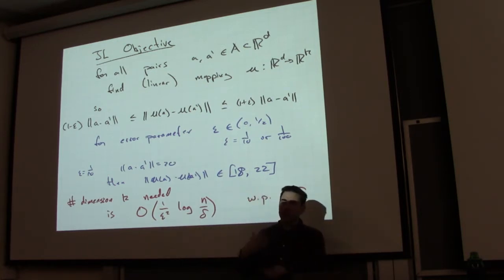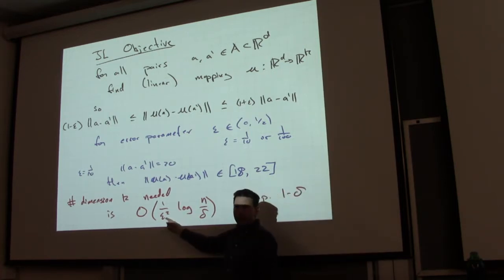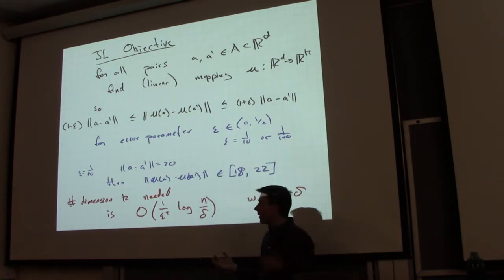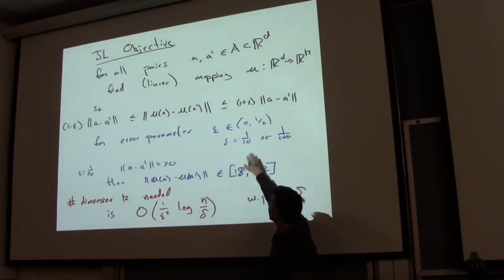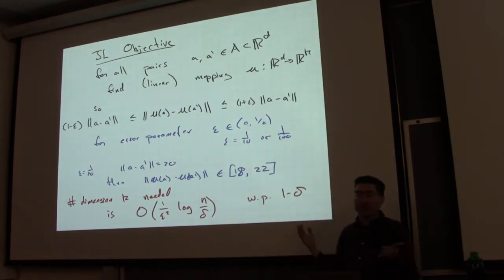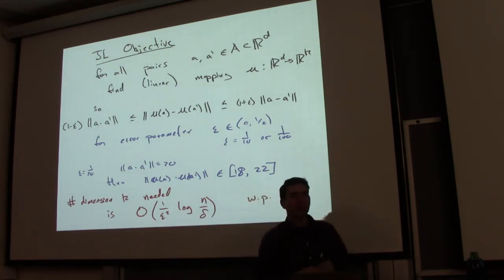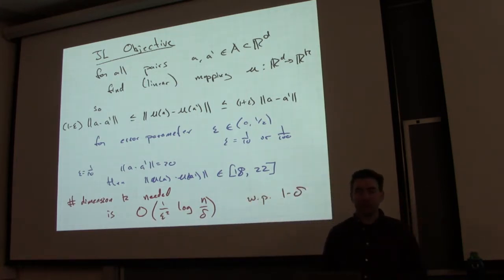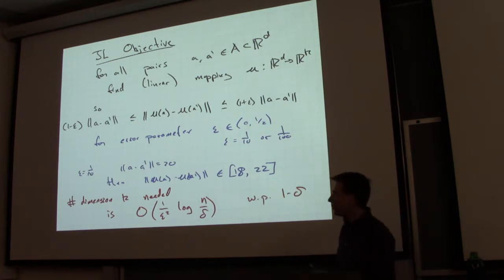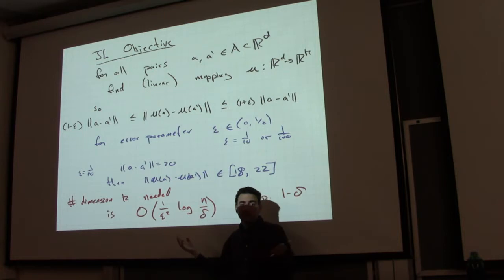If you want to capture every single nuance about the distances, then you need to crank up this part in front here. If you don't care so much about that, let's say instead of 10% error you wanted 50% error, then this is like a factor 4 in front here. But that still would capture the big picture of the distances. So really this log n thing is to capture all the distances.